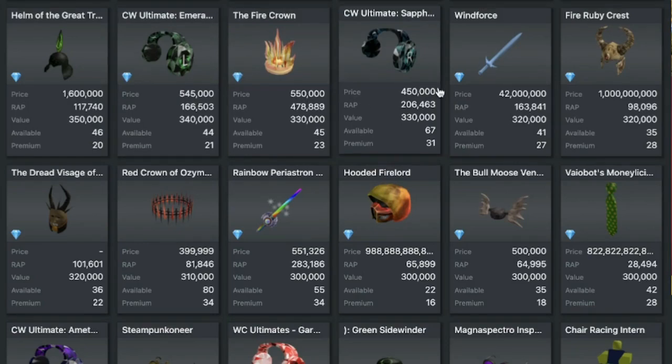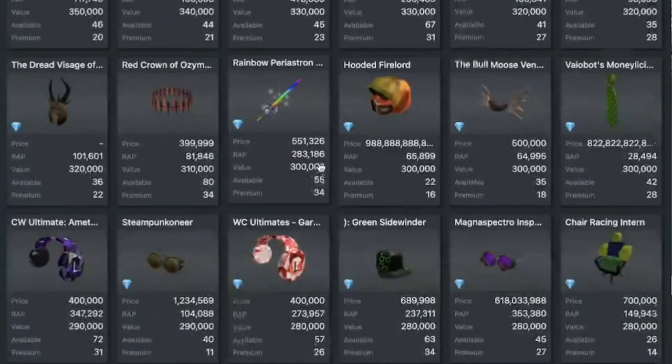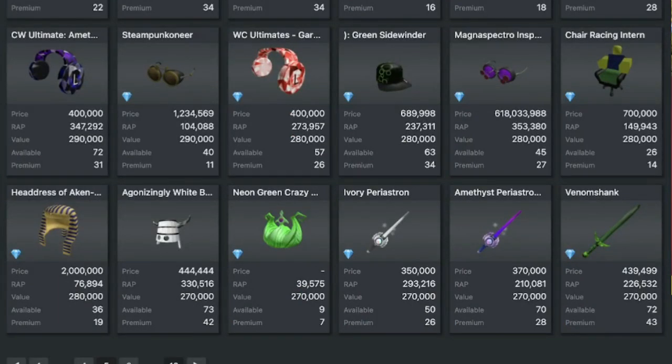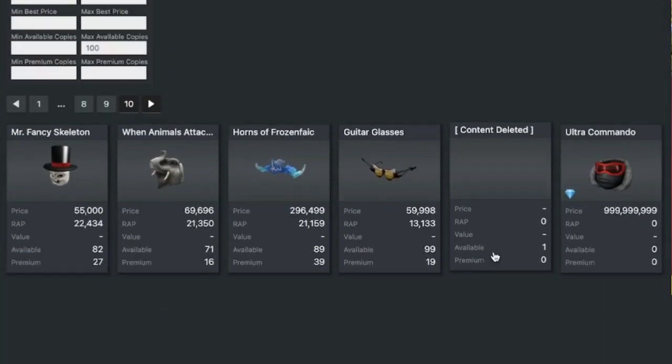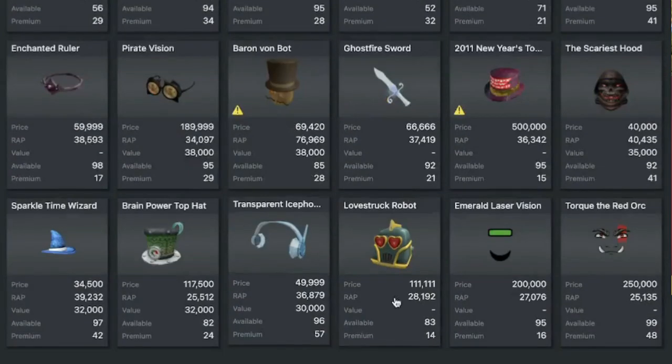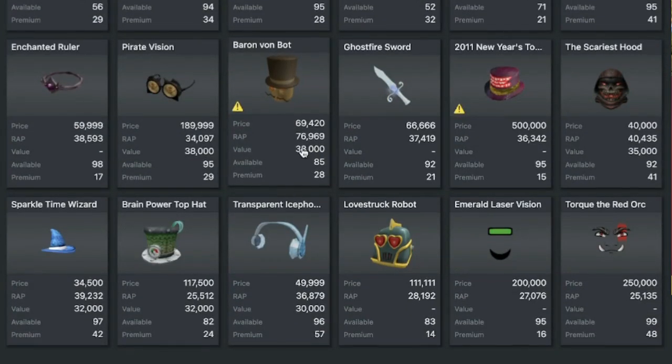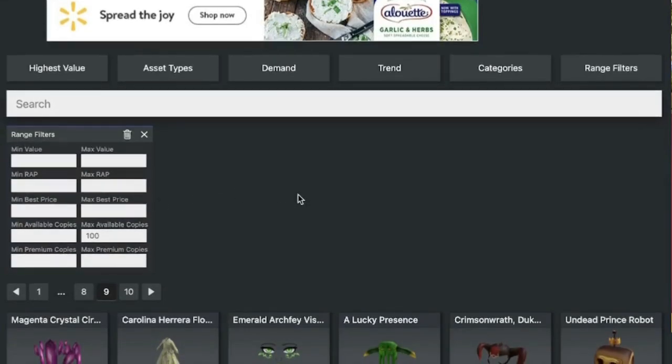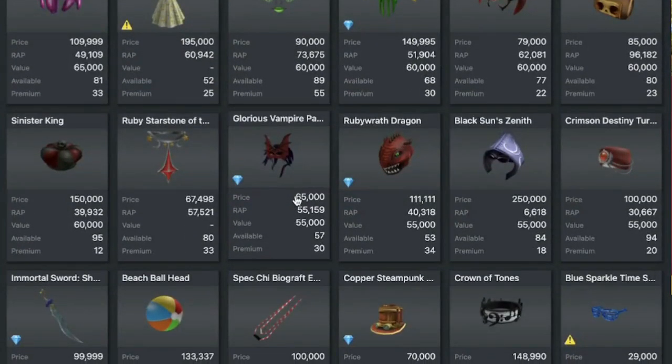Like I said, if you're a new trader, you will likely not mess around with these items until you become, you know, richer. I mean, the cheapest rares you might find are already pretty expensive. Guitar glasses are worth 13,000 Robux, and then you have some other items that are already worth like 28,000, 30,000, 38,000. So rares are not very cheap on Roblox. You will probably not be able to find them that often in a game. However, if you do, and you happen to be rich and you think you can make a good investment, go ahead and do it.